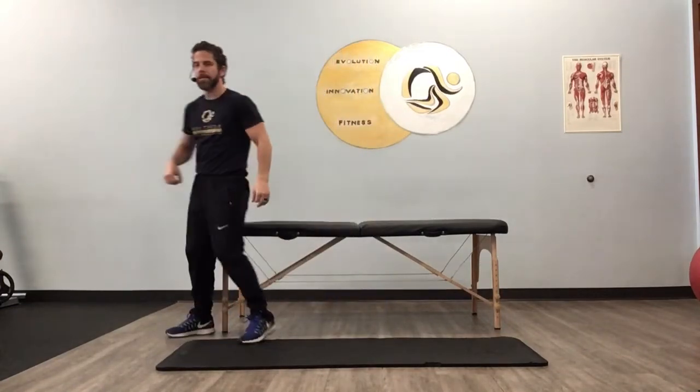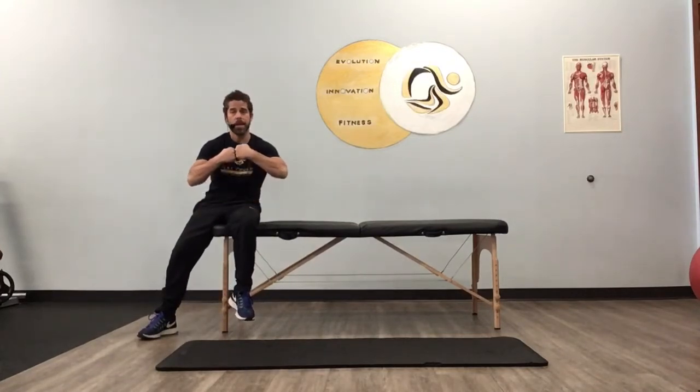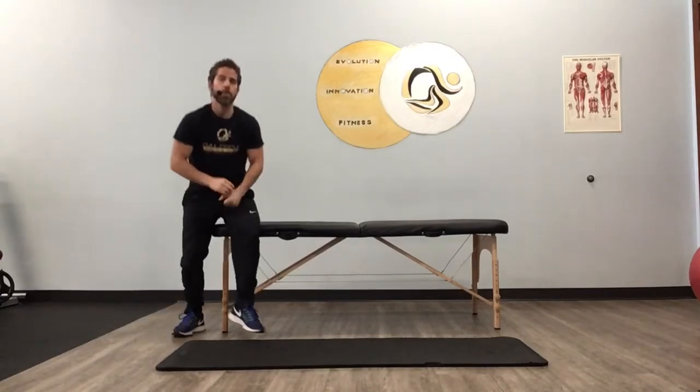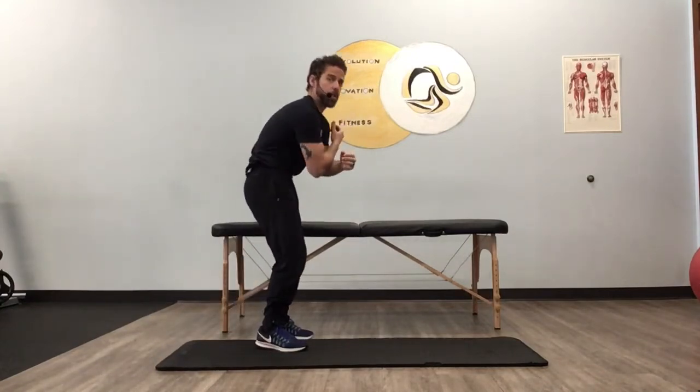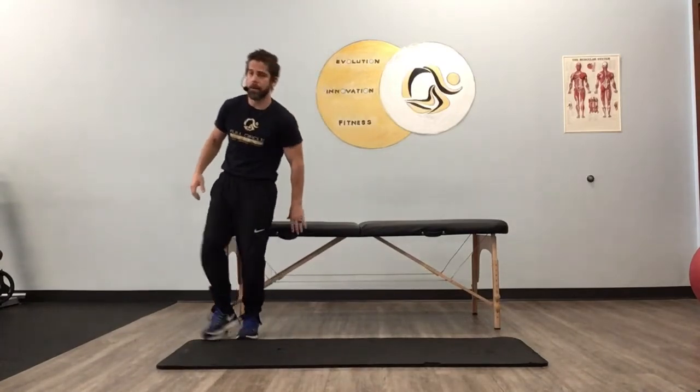So they get very, very tight. Why does it matter if it gets tight? Because it can compress your disc, especially in the bottom of your thoracic and your lumbar. And that compression can lead to bulging discs and a lot of severe issues in your discs as you get older. So you want to make sure, and it also further exacerbates that anterior pelvic tilt that we said when we were rounding and that pelvis goes forward. We don't want that because it compresses a lot, okay?